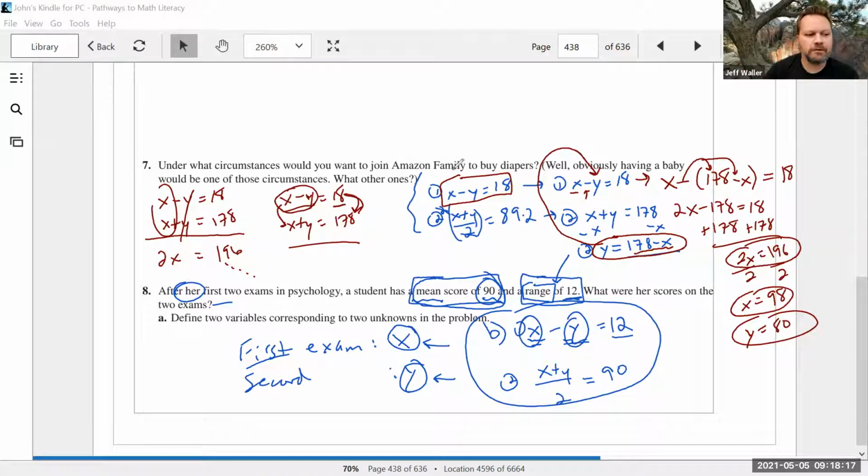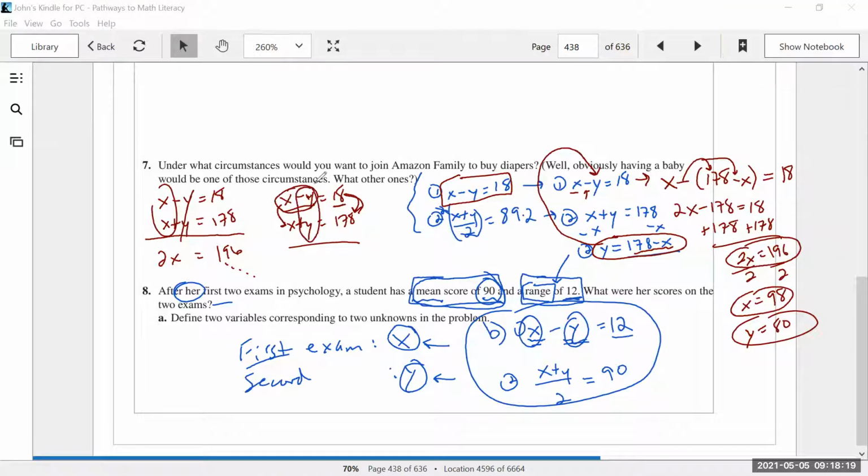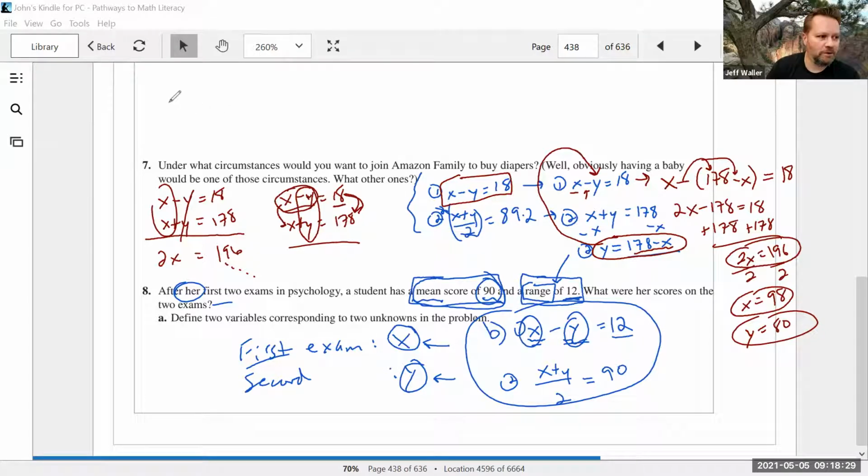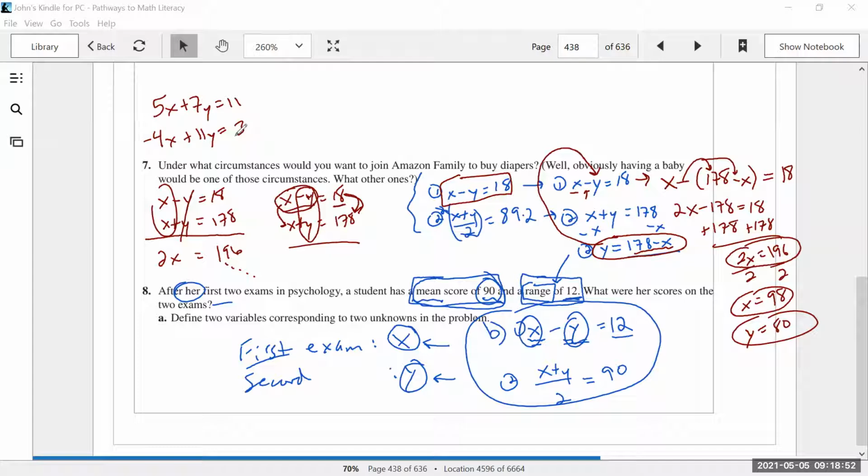And why would I ever do that if one of the letters cancels? That's neat. Doesn't it help you get rid of one of the variables? Of course. Now, here's where it's gross. You ready? What if I had this equation and this equation? If you add them together, does anything cancel?